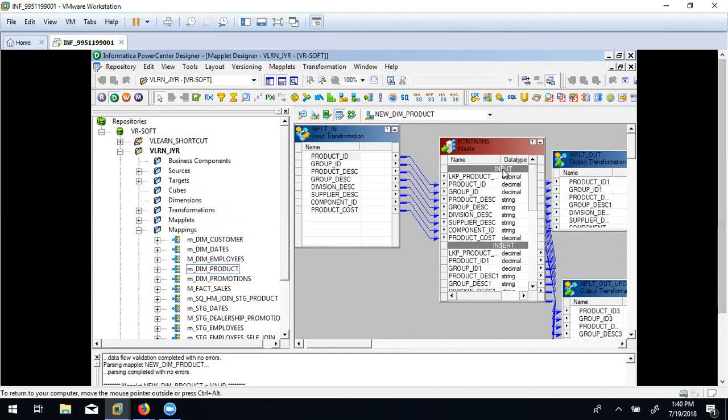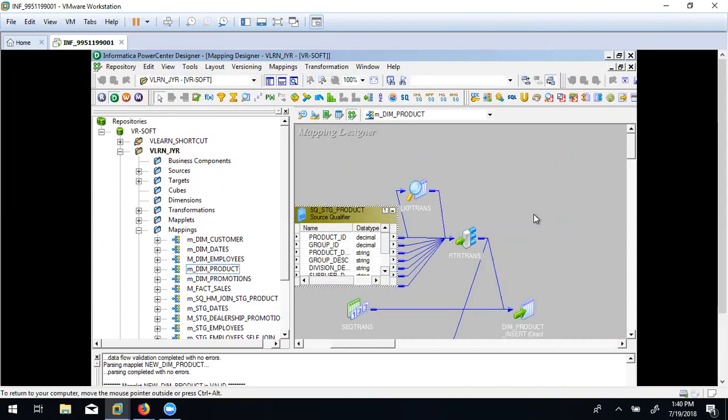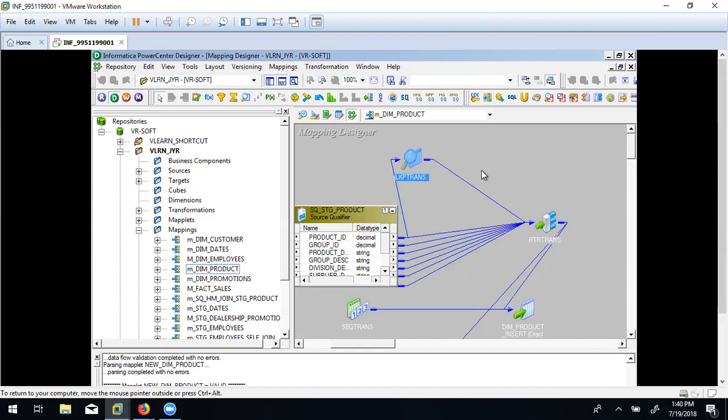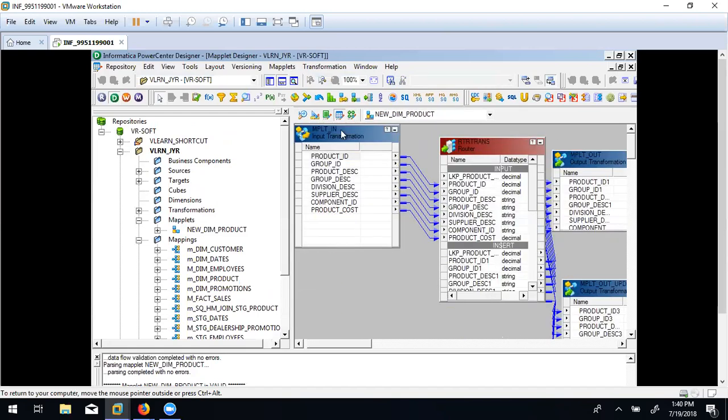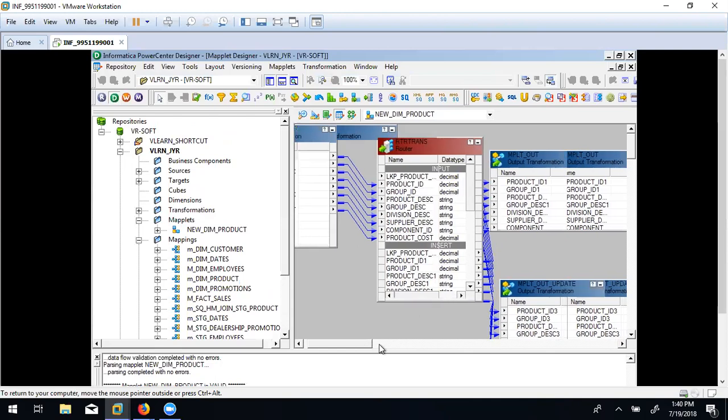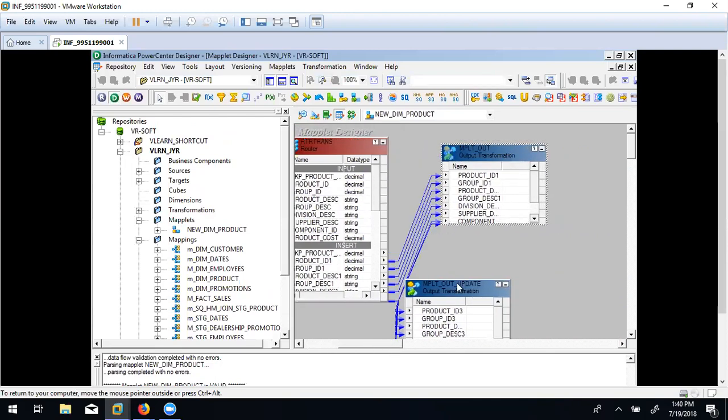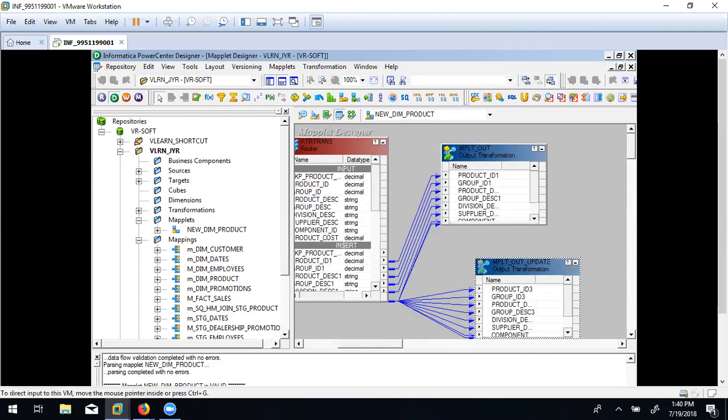Now this is the maplet I would like to use here in my mapping. Go to maplets, get the maplet here. Basically what's happening in your maplet, you are taking the data into your router and splitting into two groups. But you took off the lookup, right? Then you mentioned the lookup here.